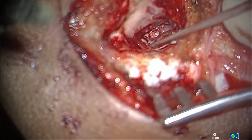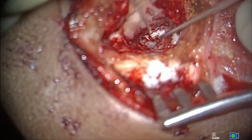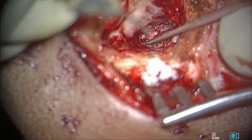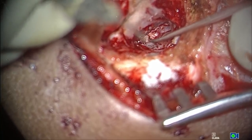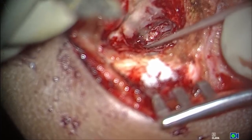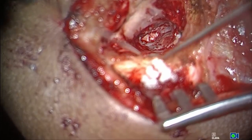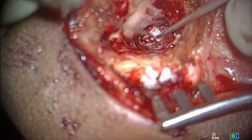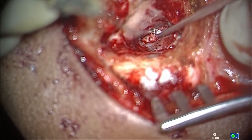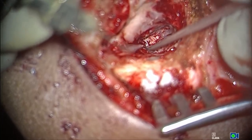So you can see that now very clearly. Now what I'll do is keep a gel foam here and nicely press against that gel foam. See how nicely the perforation is closed. Can you all appreciate that? Never fails. There is no doubt, because you kept it underneath the malleus and all around the perforation. And you see how I'm handling that gel foam also. You're not putting suction directly.